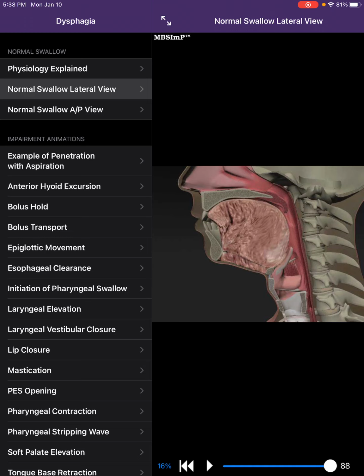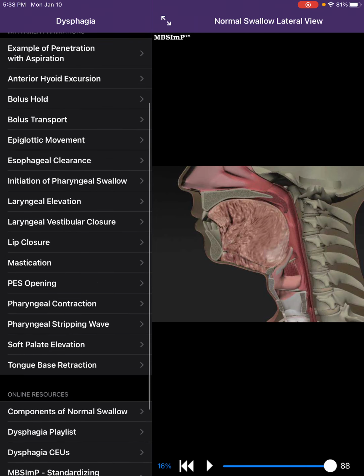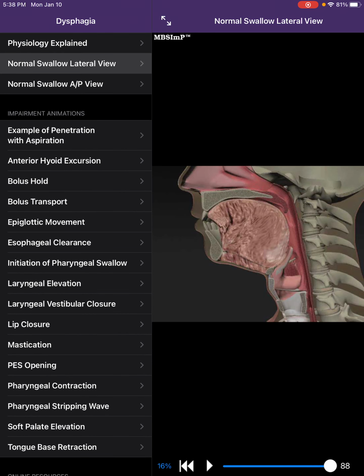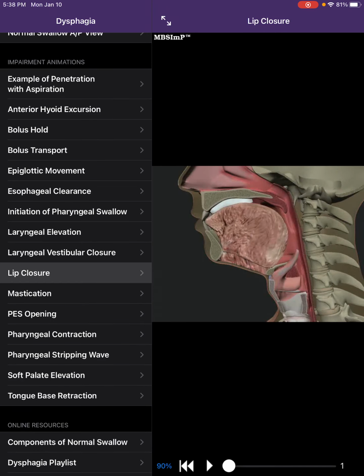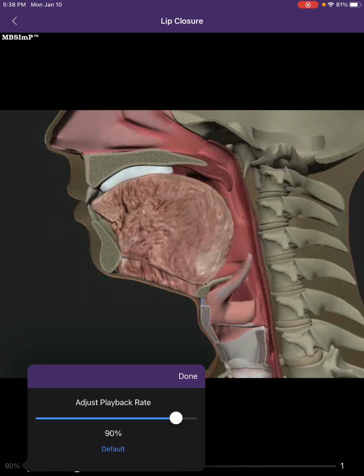If your patient has come back with a video fluoroscopic study and you know exactly the physiological impairments that are happening that are inhibiting their swallow, you can find an example of it down here too, impairment animations. So for example, if they're having trouble with lip closure, you can show them exactly what's happening.